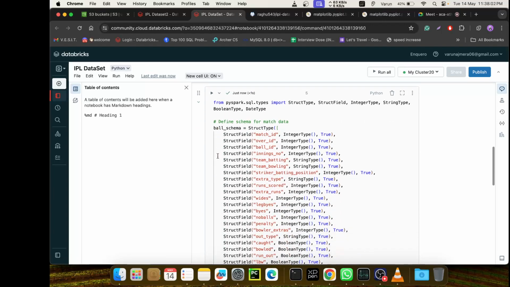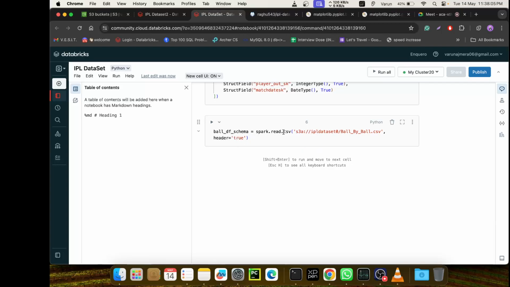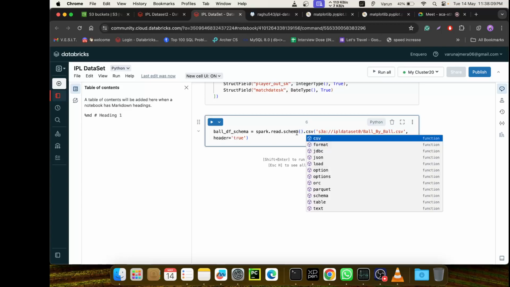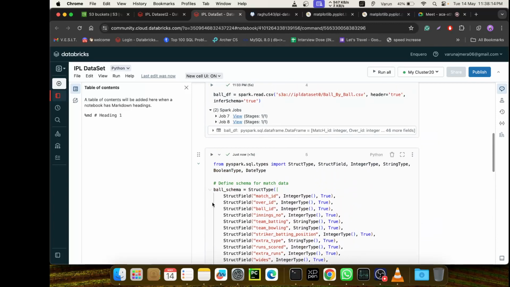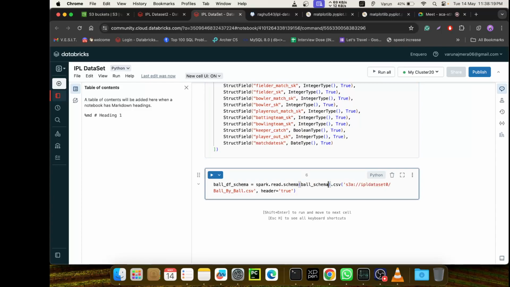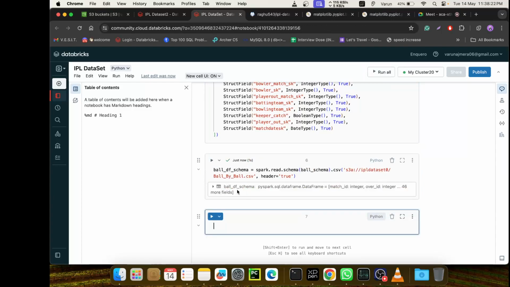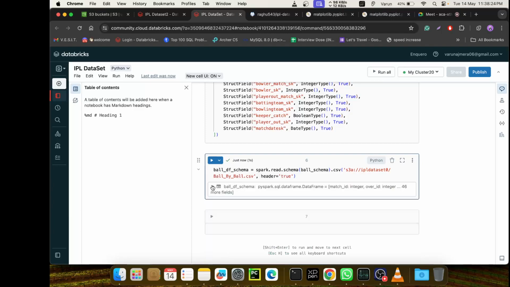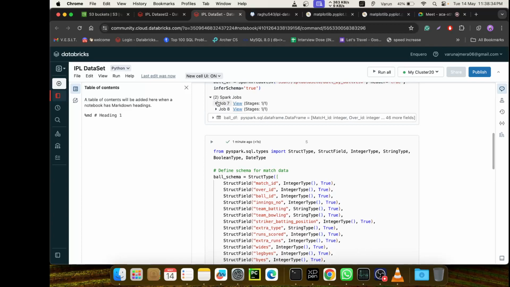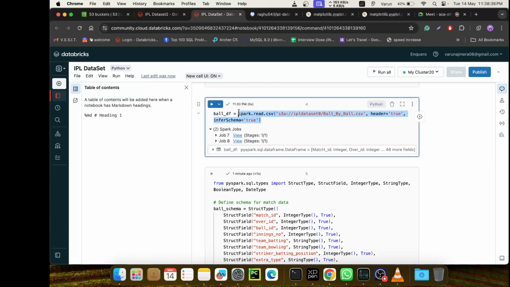Now if I pass the schema here, the variable is ball schema, it is instant and it is not showing any job. As you have seen, it is instant. I will run it again.